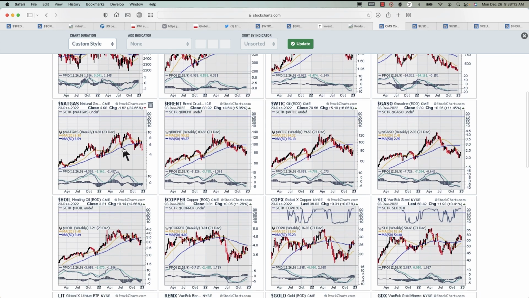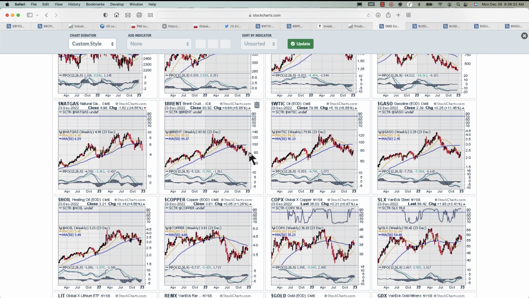So natural gas, even though we're sitting in the middle of a deep freeze, they think there's enough inventory in Europe now to get through the winter. And so this is starting to break down. So is this going to continue to go down? And natural gas is what we call the widowmaker trade. And you can just see these huge spikes on here. Very difficult to trade. Crude oil still trending down.